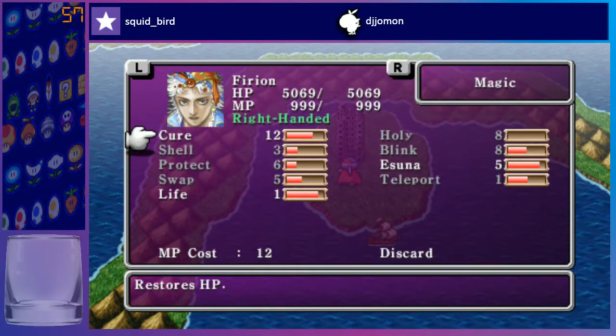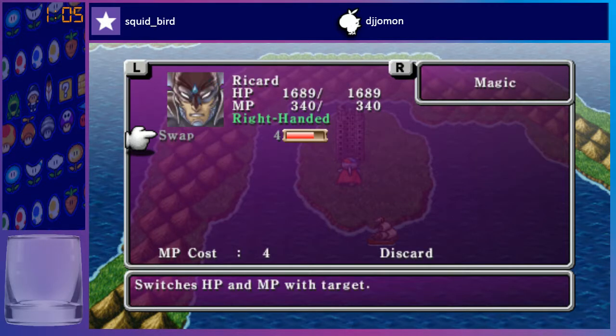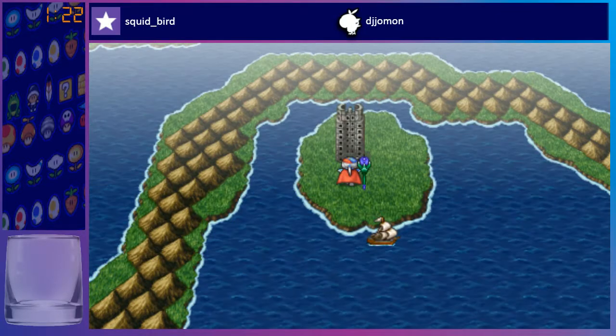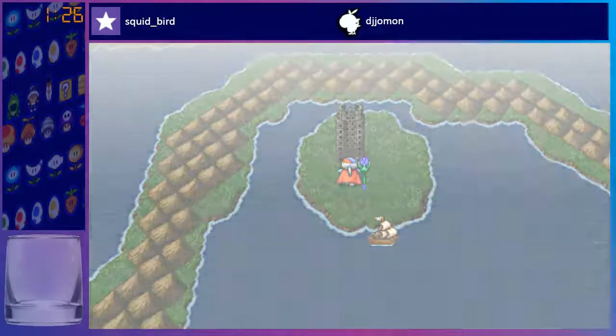But now we have Cure level 12, Holy level 8. The rest of my magic really hasn't changed, but I do have Richard with Swap level 4, which is why his MP is so high, because I use the same strategy to get him up. So, without further ado, we actually have to reuse the crystal rod.